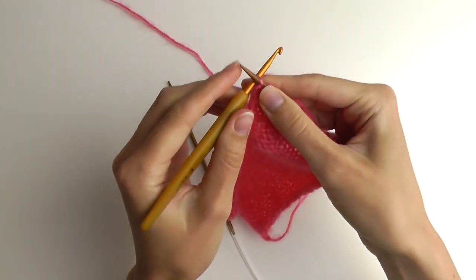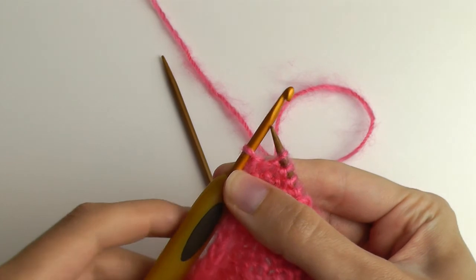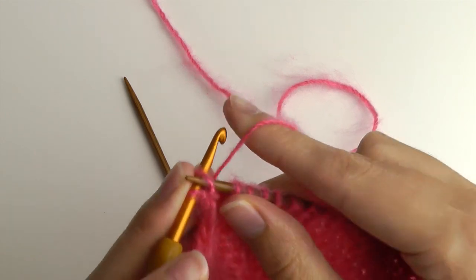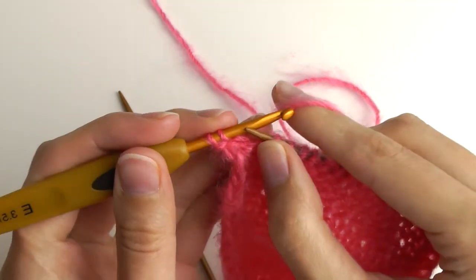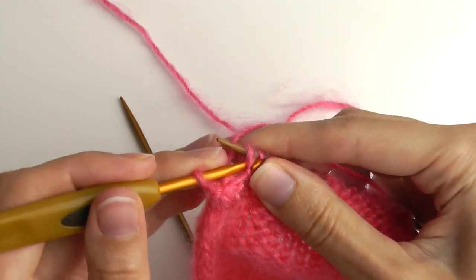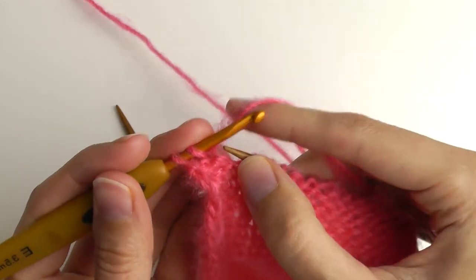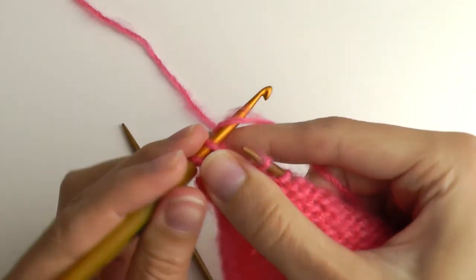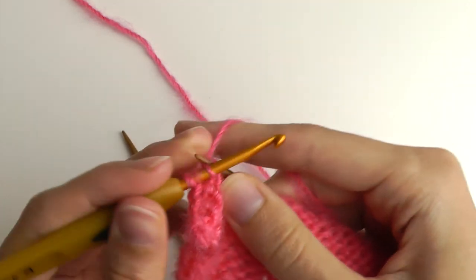I will take off the first stitch and then I'm going through the next stitch and I grab the yarn and pull it through this stitch and then I take off and then yarn over and pull through two. Okay, one more time, through the next stitch on the needle, pull the yarn through the stitch, take off, yarn over and pull through. This is quite an elastic cast off, so you don't have to look for your tension.